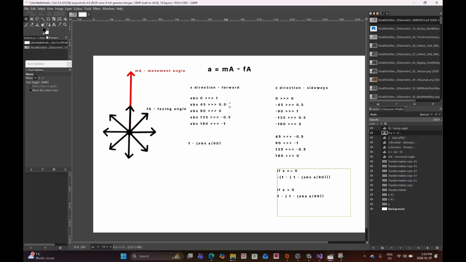So if he happens to be walking forward, then it's 0.5 forward, but if he's going at 45-degree angles, then it should be 0.5 divided by 2, which is 0.25.